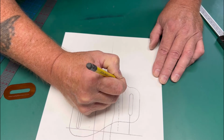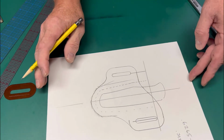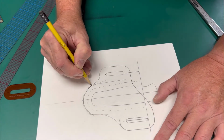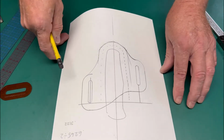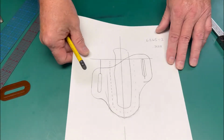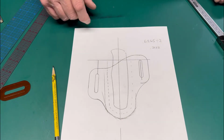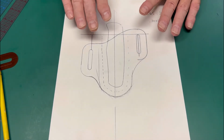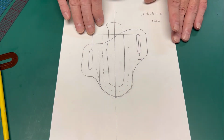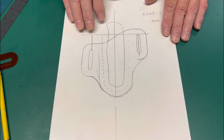And again, you can use whatever devices you need to make this easier for you. All right, this right here is your basic pancake style sheath, and in this case for $1.10, and that's all there is to it. So we're going to take our basic pancake style pocket knife scabbard, and we're going to replicate the look of a holster.